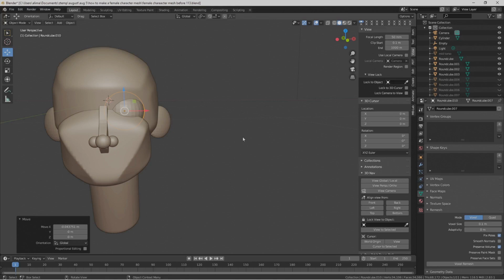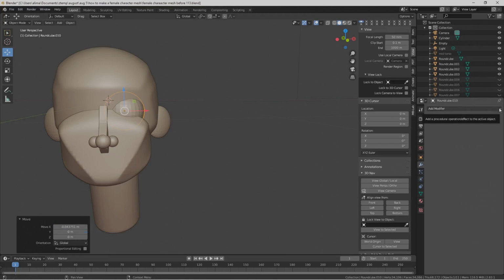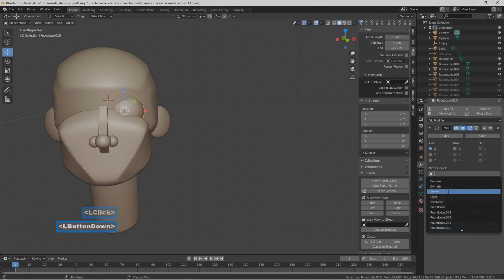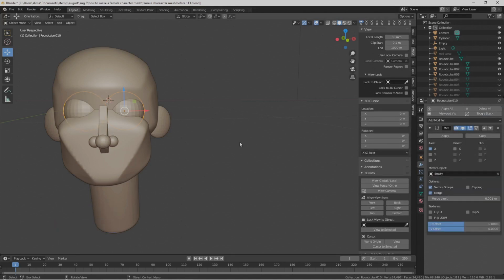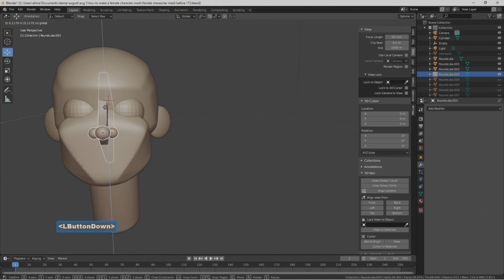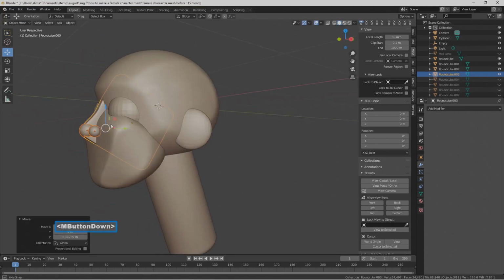So to get a better view of this, with this selected, we'll go to the modifiers. We'll add a mirror modifier. We'll select mirror object, use an empty. Now we have two eyeballs. The eyeballs help us to adjust the rest of the face. When I look at the eyeballs, I'm like, oh, the nose is kind of low. I'm going to select all of this, move the nose up. Good with that for now.